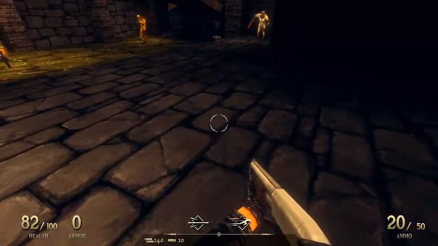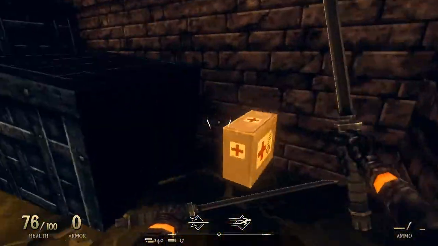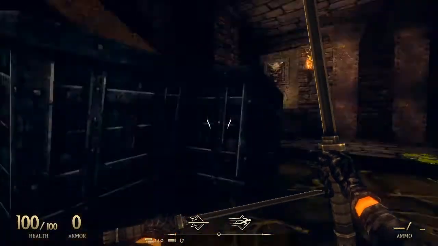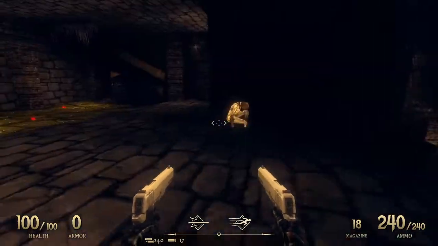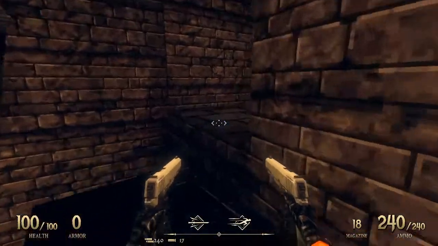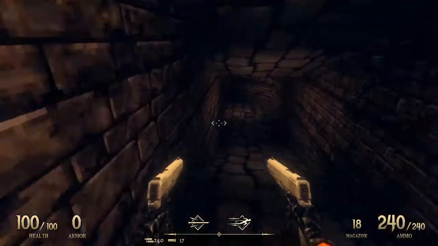Like, seriously, why is he literally moaning like that? Wait, what? This door cannot be opened in this demo. Wait, so you want to tell me I'm stuck here now? Oh, no. Over here. Oh, okay. Oh, come on, dude. Work with me now.